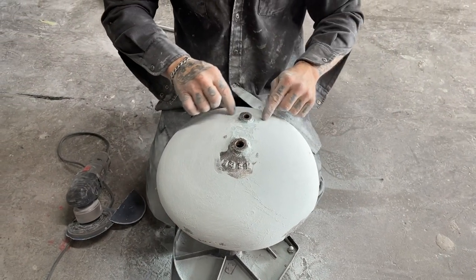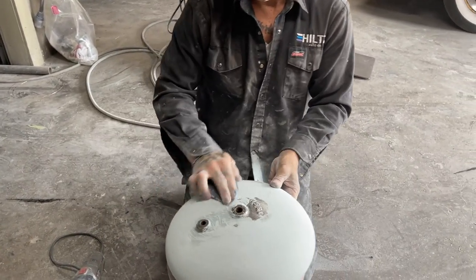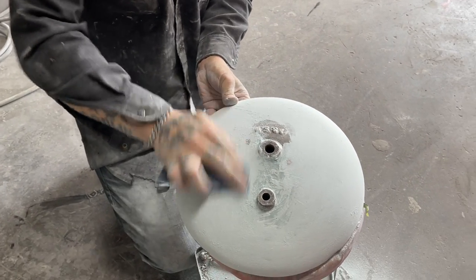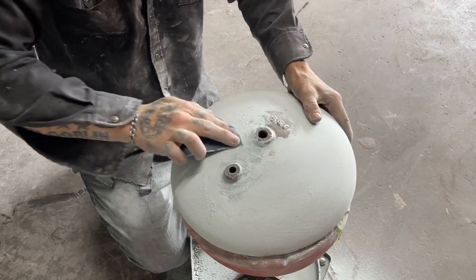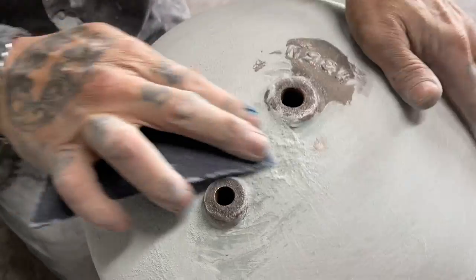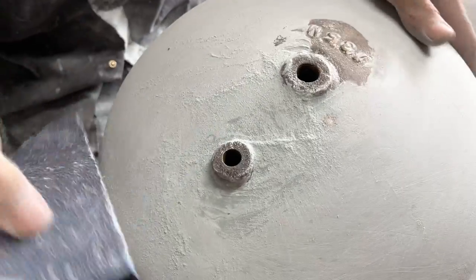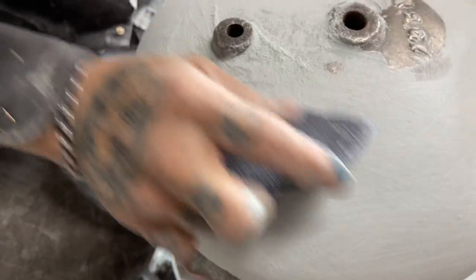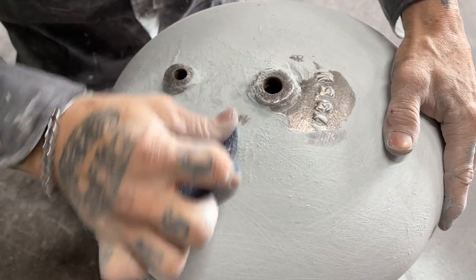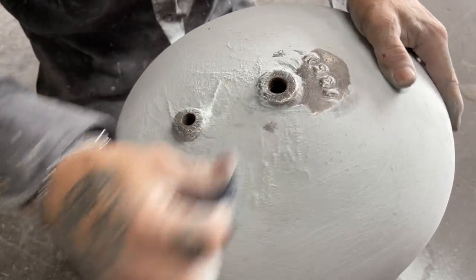I'm going to sand that around there so it does go down to the... well, I may as well do it right this present second. No time like the present. Sand it down. You can tell that the filler's not that hard yet because the 40 takes it off quite quick. Also, this is cast iron, and I tried to scratch it with the grinder, and it's just as hard as can be. I just want to get all the waves out of there. That's basically what I'm looking for.